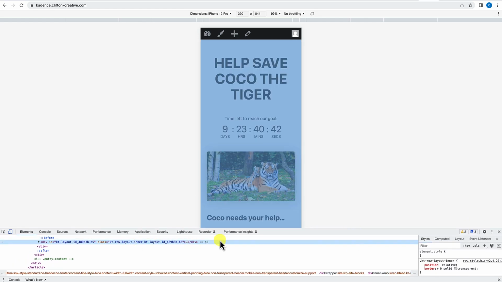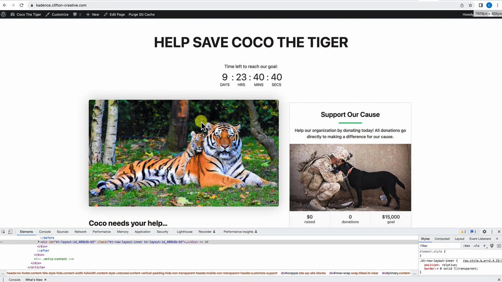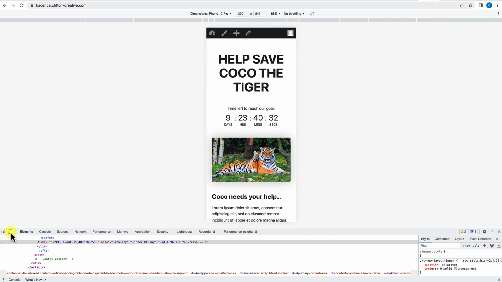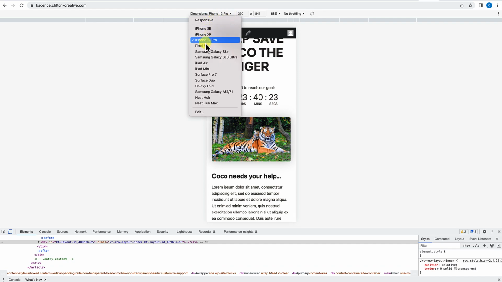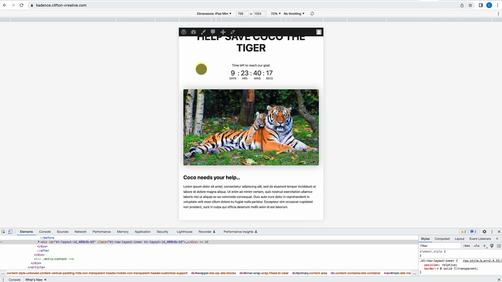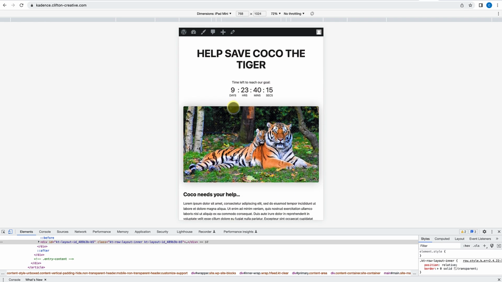And then in the Chrome Developer tool, it doesn't start out that way. It starts out this way. There is an option to look at the mobile responsiveness of the page, and you can just click here to toggle that on. All right, so right now it's looking at it on a mobile phone. The device is an iPhone 12 Pro, but you can also look at other devices here as well. So we were working on the tablet. So let's grab a tablet. Let's grab the iPad mini and expand that, okay?